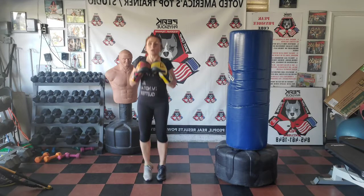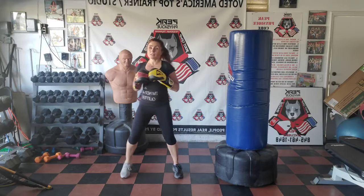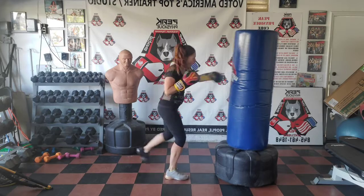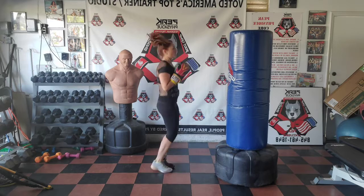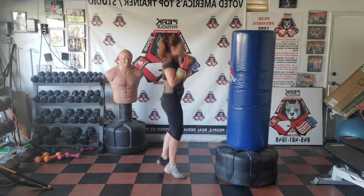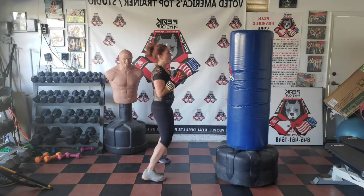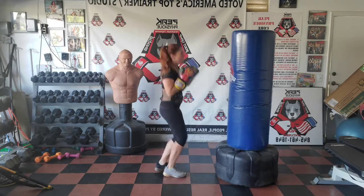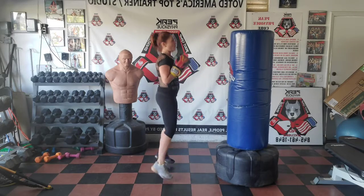Go a slower motion. Maybe go out and then in, or walk out and in. Just keep on doing fast feet as a modification. Strong punches. Full arm extension. I need to see this. One, two, three, almost there. One, two, three. We're gonna start with just a squat and a right kick.